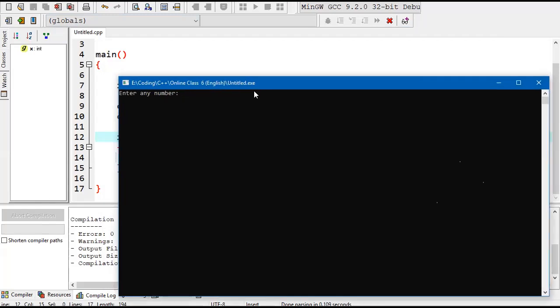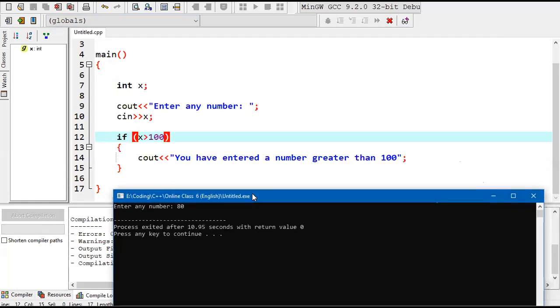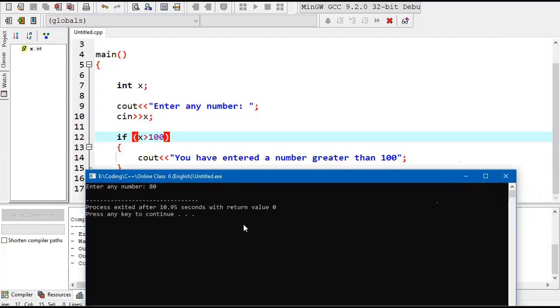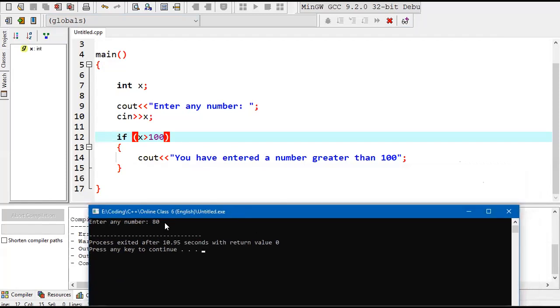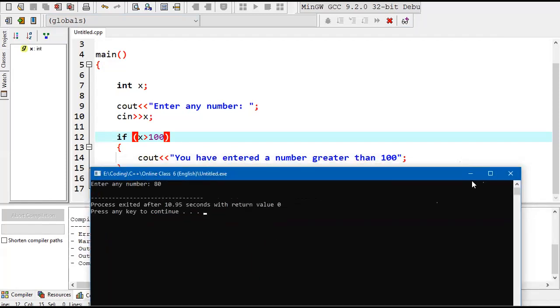I'm being prompted to enter a number. Suppose I give a number which is less than 100, suppose 80. If x is greater than 100, the statement that I've written inside the if statement has been skipped because I have not given a number greater than 100.